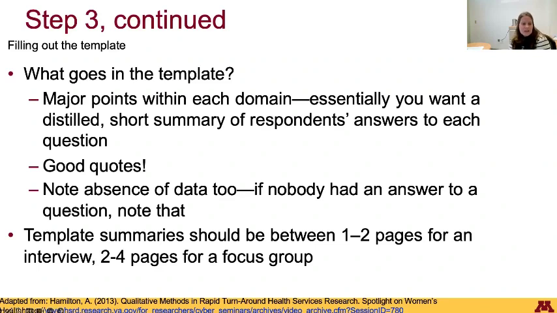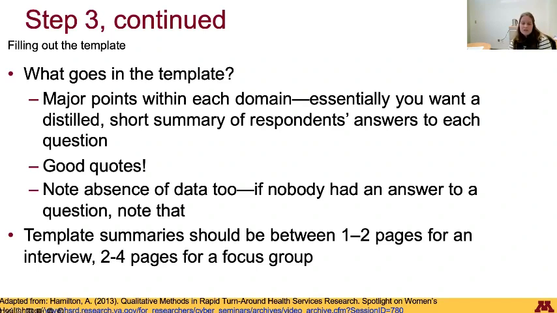Something else that goes in the template is noting an absence of data. So for example, if the interview guide or the interviewer asks a question and that respondent says, oh, I don't really have anything to say about that, or, I really can't answer that question, you're going to want to note that too. And you can say simply, respondent had no answer. If an interviewer didn't ask a specific question that is one of the domains, you can say interviewer didn't ask, but you don't want to just lose that data point. You want to be able to retain that.